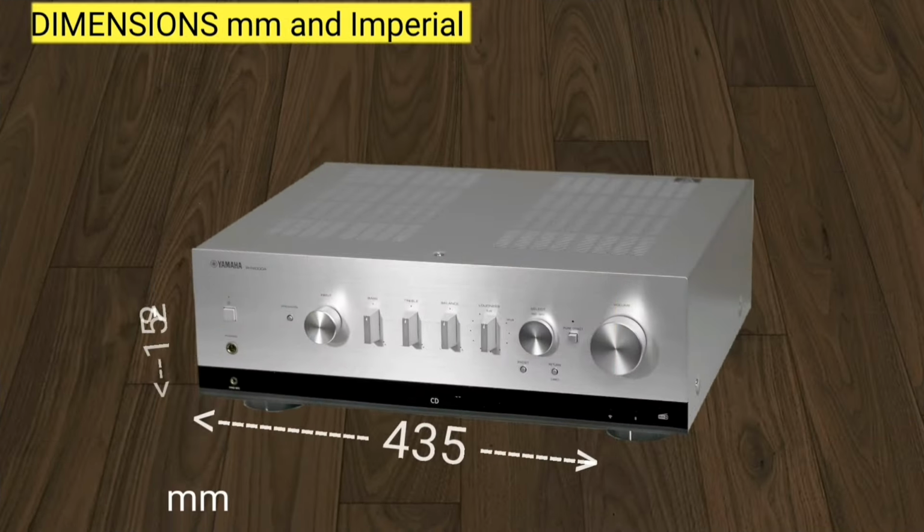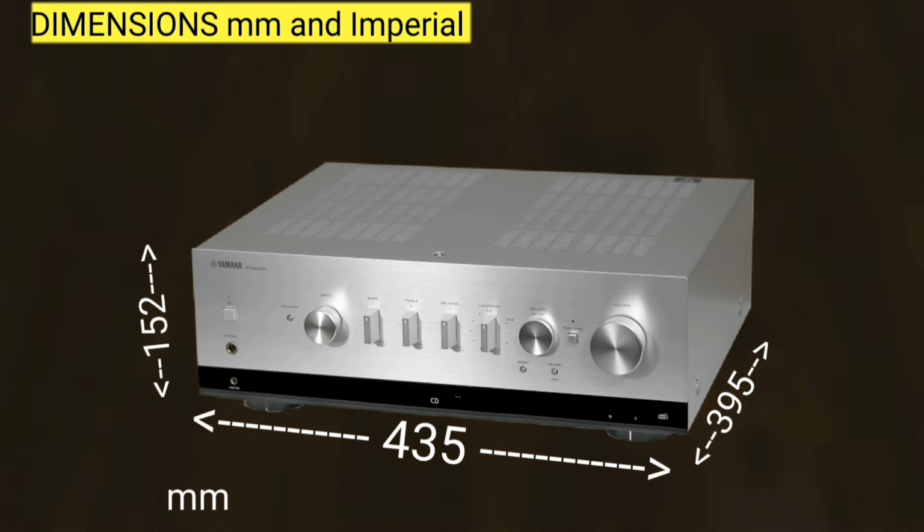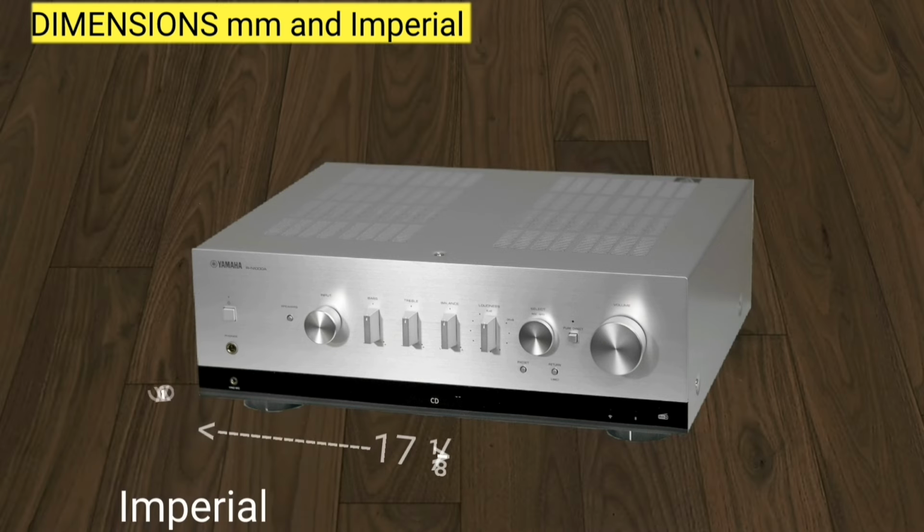This integrated amplifier unit has dimensions of WHD 435 by 153 by 395 cm.